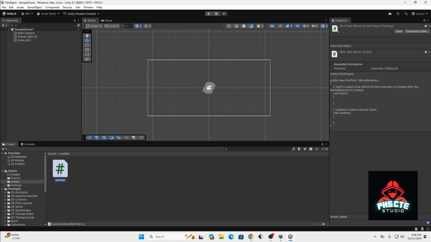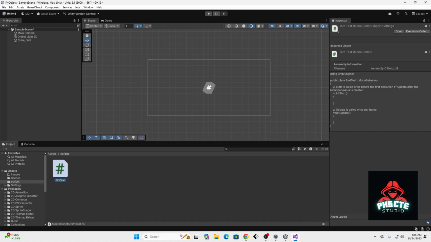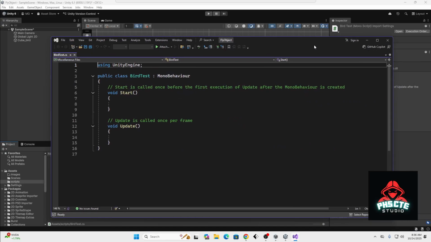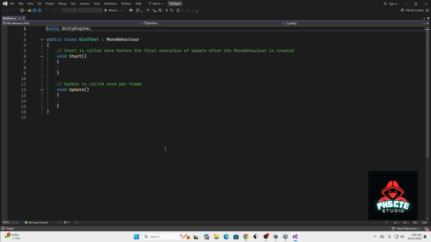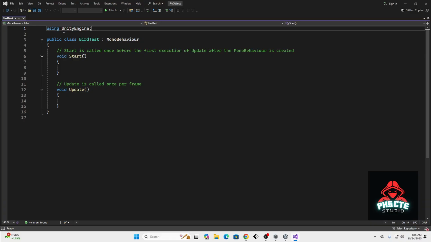If you double click on your script, we are going to see it's opened in Visual Studio, right? So this is by default: using UnityEngine, public class BirdTest, MonoBehaviour.